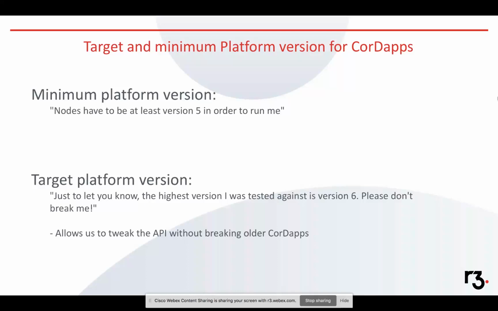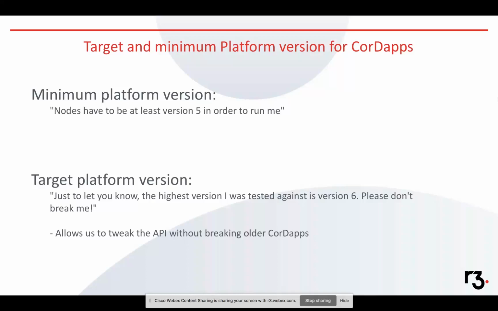And what that means basically is that we want to have the ability to change the API in the future without breaking older CorDapps. And in order to do that, we need to know this target version of the CorDapp we are running.